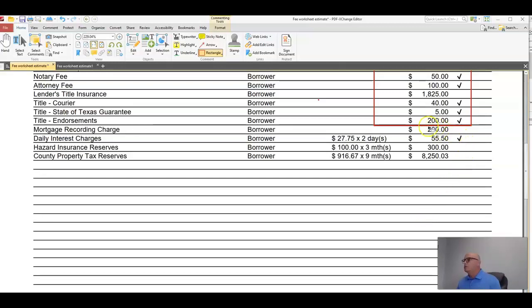Now, it is possible to raise the loan amount and just throw all the taxes and insurance into the loan amount as well, and then pay it down when you get your check from your current escrow balance. But then your payments are cast on that higher balance. I think it's better to cast your payments on a lower balance, and that way you're paying the lower payment from then on instead of that little bit higher payment.